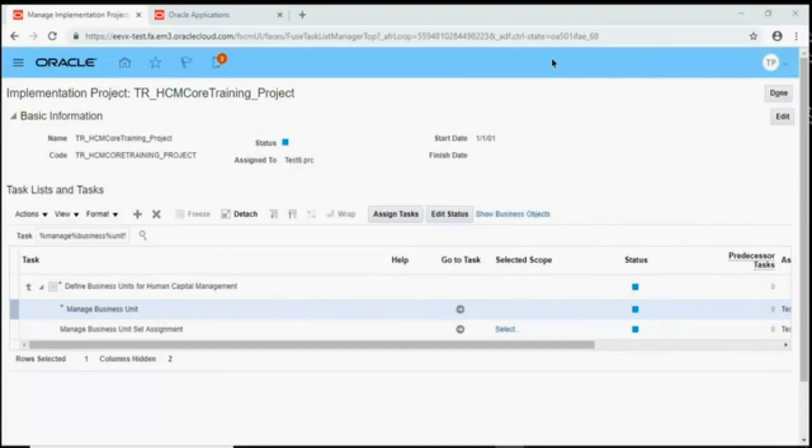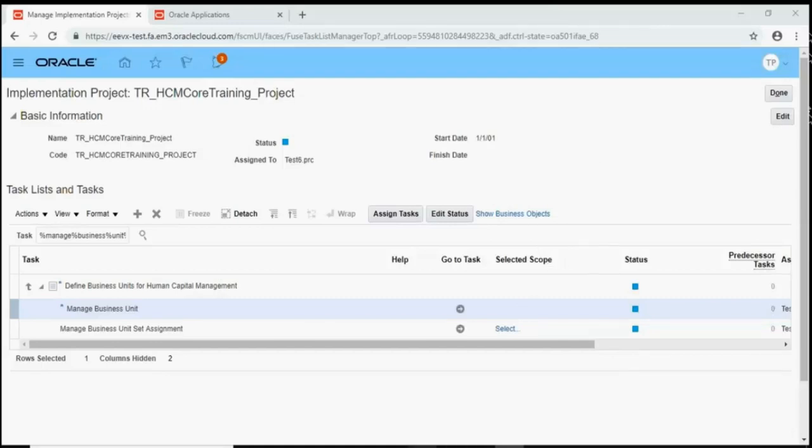I'm done with creation. We created two business units and both were assigned to a common set. Now suppose we have a requirement that all the jobs, departments and grades assigned to a common set should appear in the list of values. But for location, we have a requirement that all the locations assigned to some specific set should also appear.